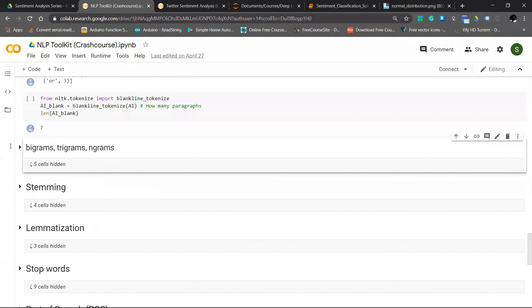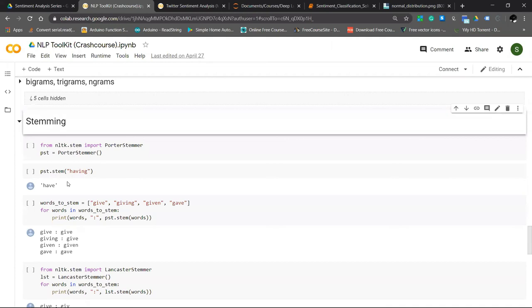Then stemming is another one. What stemming does is that when you're working with text data, you can have multiple cases where someone used a word in more than one different form, like have, having, had, all those things. It still means the same thing, but it doesn't make sense to have a vocabulary where you have having, have, had, and they tend to have different indexes. It's best to make sure that all those just have one meaning, because definitely it has one meaning. To have something means to possess something. If you had something, it means you possessed it. So it basically means the same thing. So for have, it will just bring a summarized version of it. If you put having, it will give you the summarized form. If you give an example like give, giving, all of them will give you the same thing.